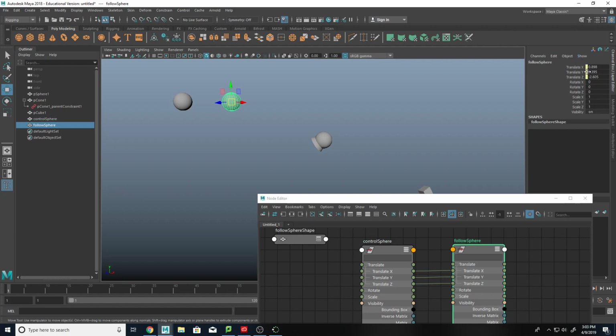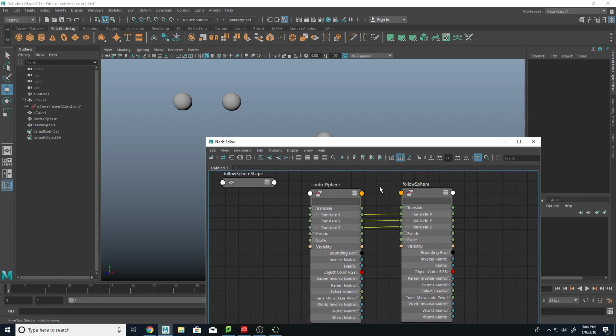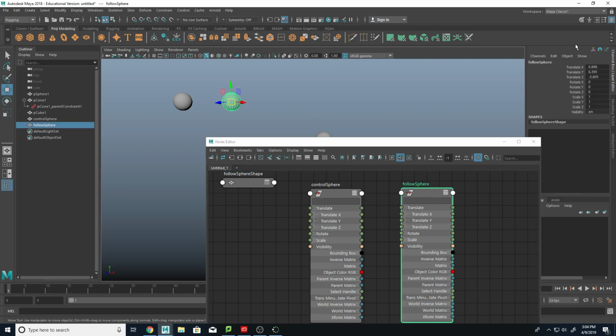And you'll notice there's also these yellow bars. That indicates that there is a direct connection to something. You remember with constraints it gave like a blue bar, right? That's an indication there's a constraint. A yellow bar is a direct connection. I can really easily delete these. You can just select the one or ones that you want to get rid of and just hit delete. That connection is gone.